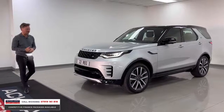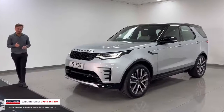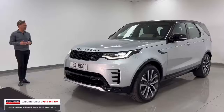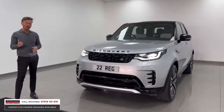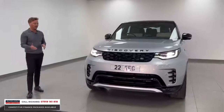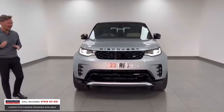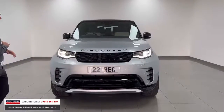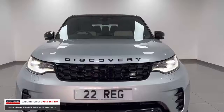With just 90-odd miles on it, it's such a rare car to find — impossible to go and buy new. This one is a D300, 300 brake horsepower, and it's got all the ingredients making a top four-wheel-drive seven-seat car. It's also got adaptive cruise control as an option, and the R-Dynamic package gives it that incredible look.